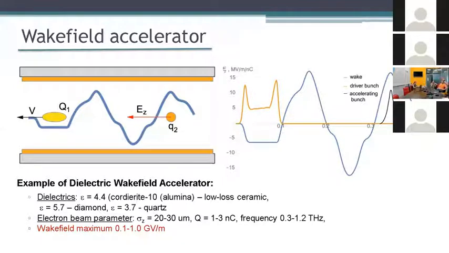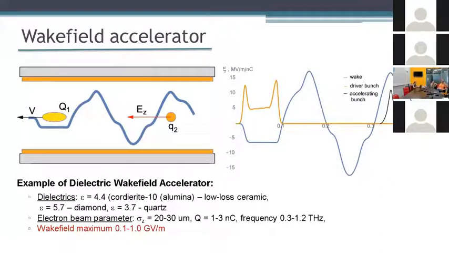So see here, I prepared the driving beam in a way that the accelerating field on this beam is lower than the accelerating field on the trailing bunch. So if I consider a very simple toy model, what does that mean? That I can accelerate the trailing beam to energies higher than the driving beam. And you're like, how is that even possible? Because that breaks the energy conservation law.